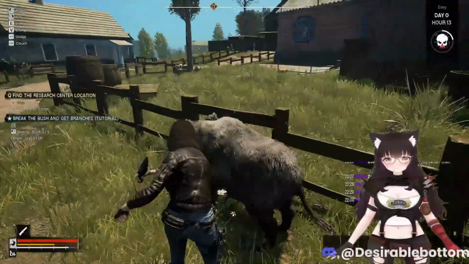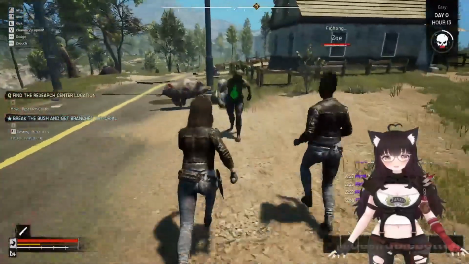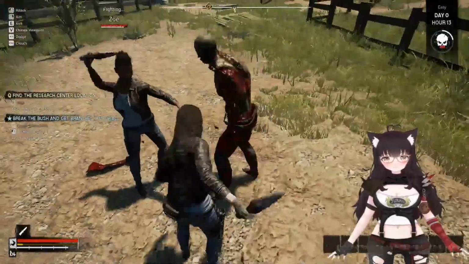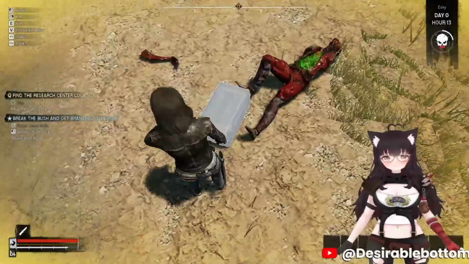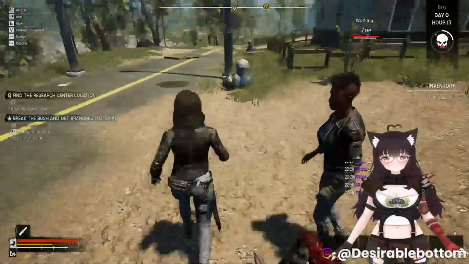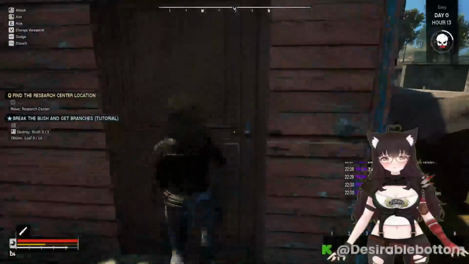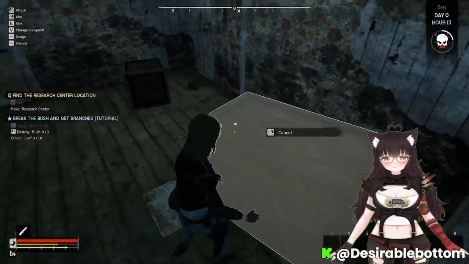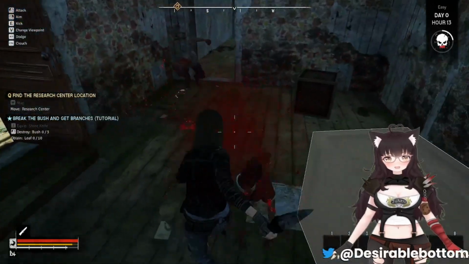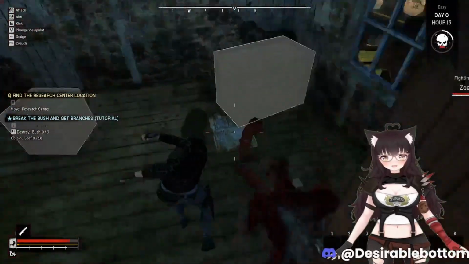I feel something. Someone is trying to kill the pig. Oh my god! It's a different zombie. Different kind of zomboid. They're gonna be in here, I assume. So. Oh, ooh, no! Oh my god. Oh my god.